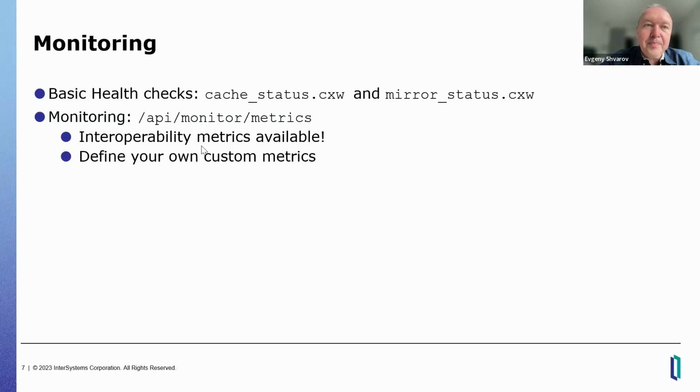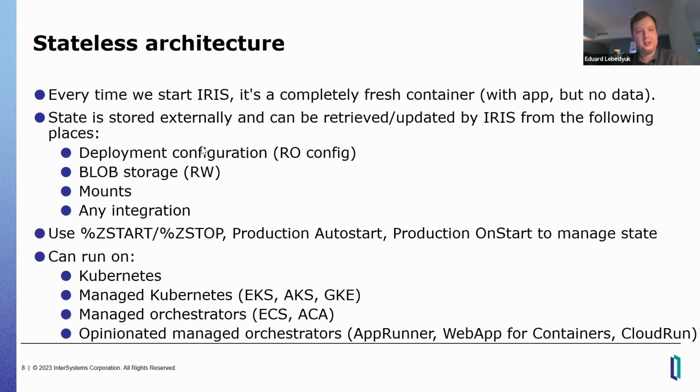Nice. Okay. So now, stateless architecture. It's basically event-based. You don't want to run Iris all the time, you want to run Iris only when you have something to do. You get a new file to process, you get a new message in a queue, you want to build a report daily, you want to process a backlog hourly, really, whatever. Iris is up only when there is something to do, otherwise it's not up. Of course, it brings us great cost savings.